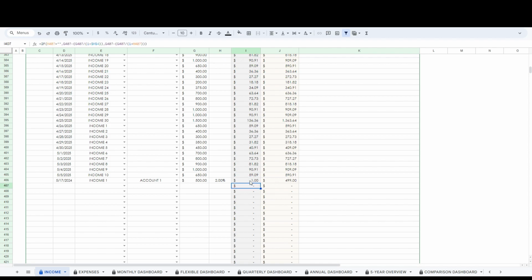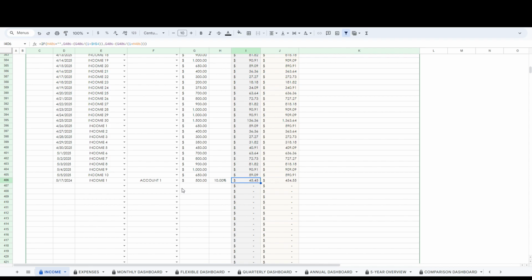Notice how the net calculation updated. If we go to enter in a tax percentage, nothing happens. To bring back the formula, we click and hold here, drag down, and now the formula is back and is recognizing the tax percentage again.